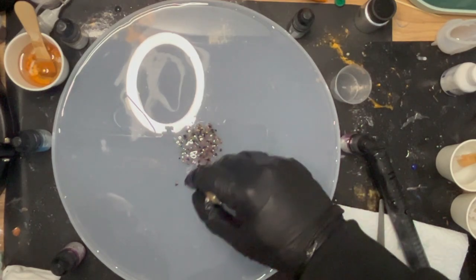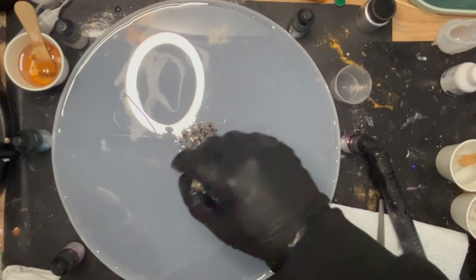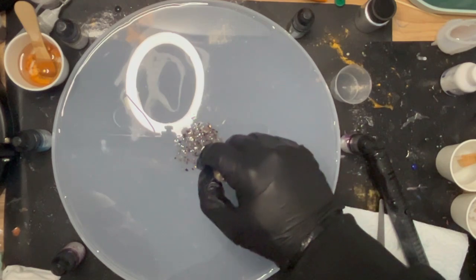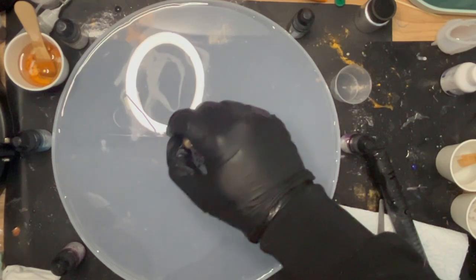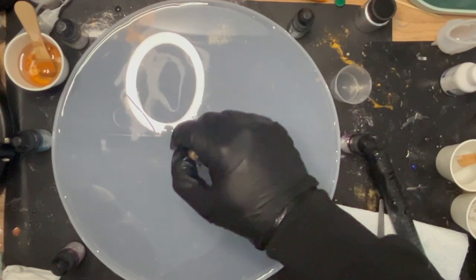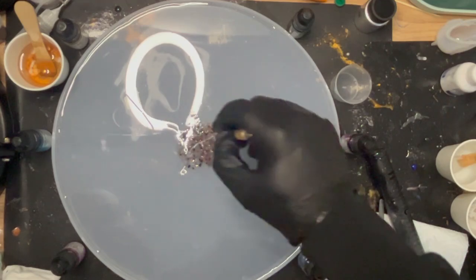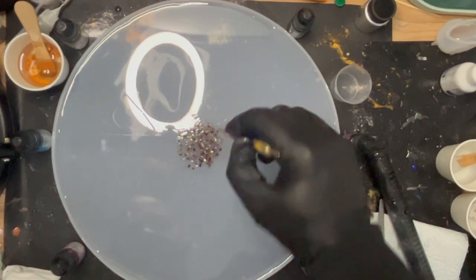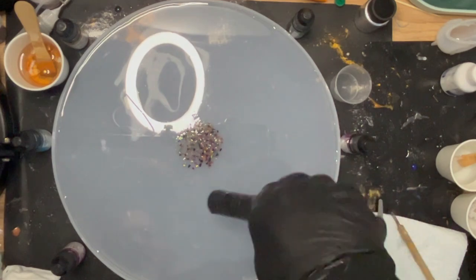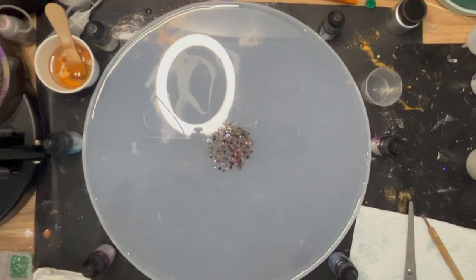And you can see I'm just going to move those bits back in where they've pulled away from the rest. Gently does it. And trying to keep all of those reasonably central, but making sure that they're all covered in resin as well. But I want a pretty even spread. And I think that's about there. Let me know, am I central, am I not? And then just because I've added those, give it another quick torch over the centre like that. And again around there. So that is that.